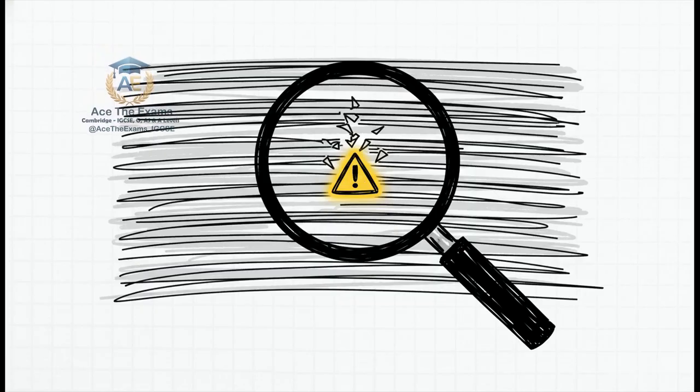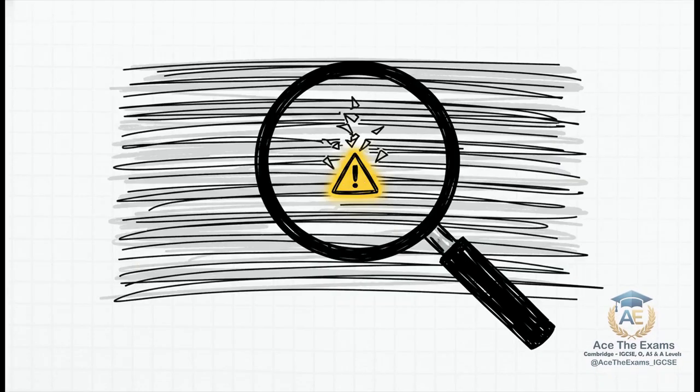Time's up. The sentence losing massive marks is, we will install a server because it is the most important computer. Why? Because it is entirely nonspecific and provides zero technical evidence. A top-tier student would immediately replace that with, we will install a dedicated file server to centralize student data storage, ensuring automated backups and centralized user authentication.